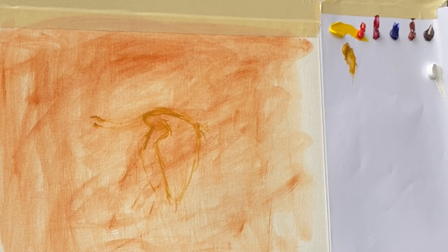Somewhere on your screen, I will put a reference photo of the bird. I'm going to be doing this by memory because I don't have the photo in front of me. I'm just going to go by what I remember from the picture.